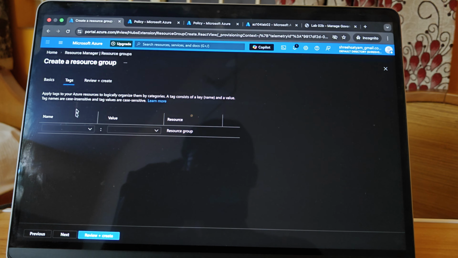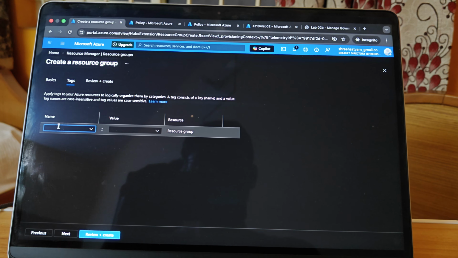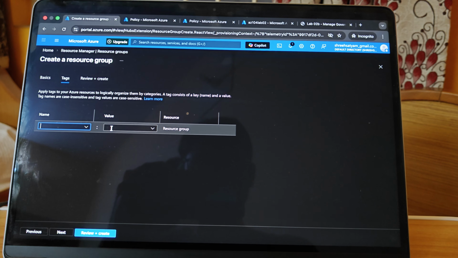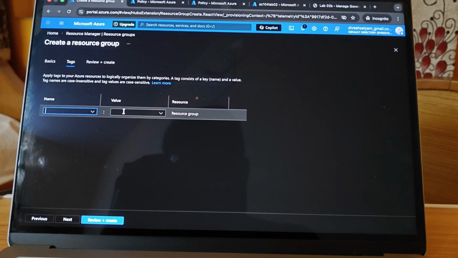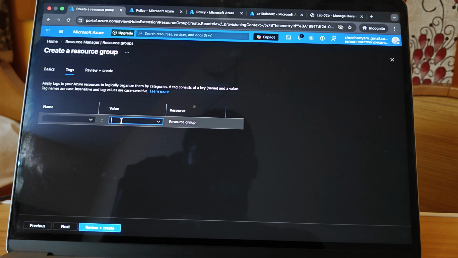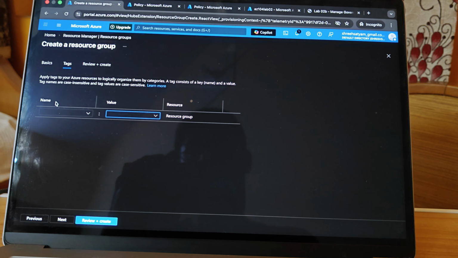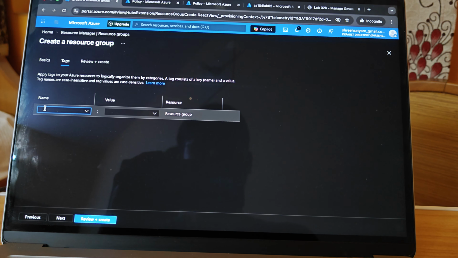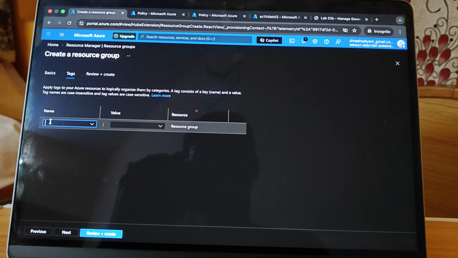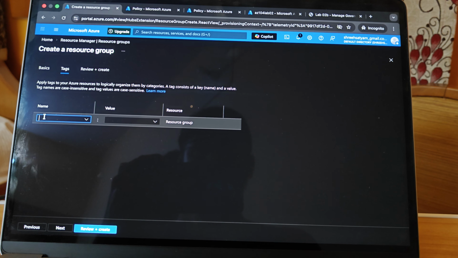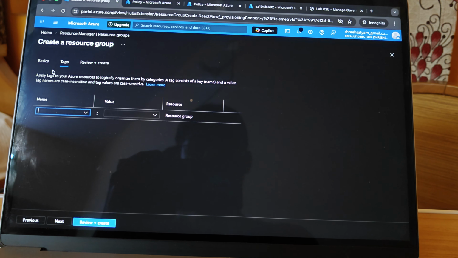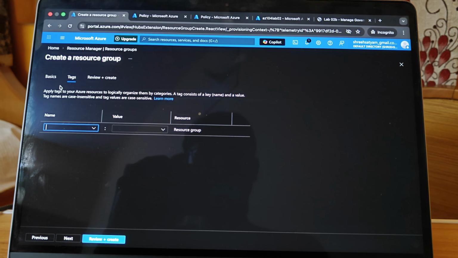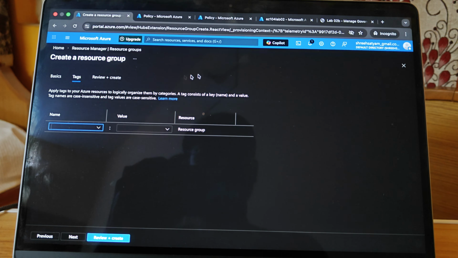Here you can give a name and a value. For value you can specify something like cost center. In name you can specify something like prod or environment. Then you can create the resource group. Now our first task is done. We have created the resource group.